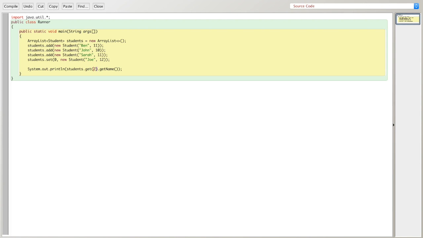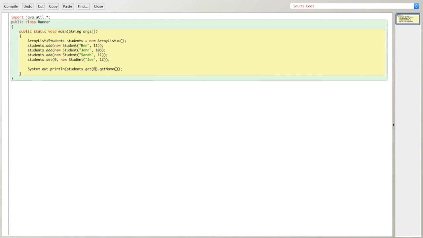So that changes Ben to Joe here. And if I print out the name of the 0th student there, it should print out Joe, just like that. So that's pretty simple. You just put an index and then an object for the dot set method.